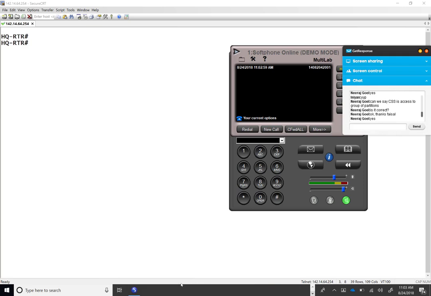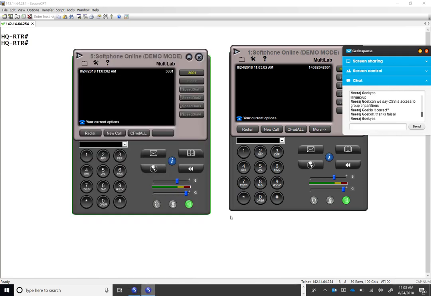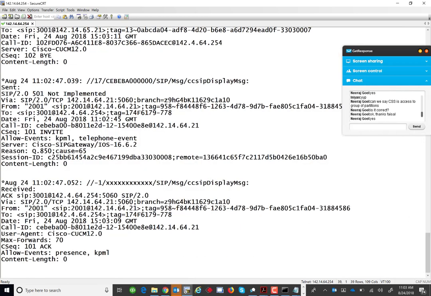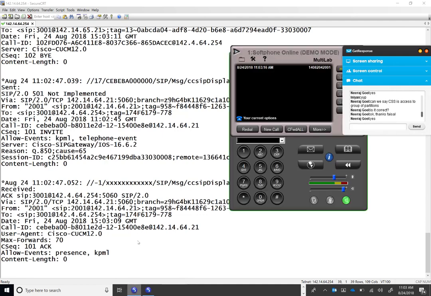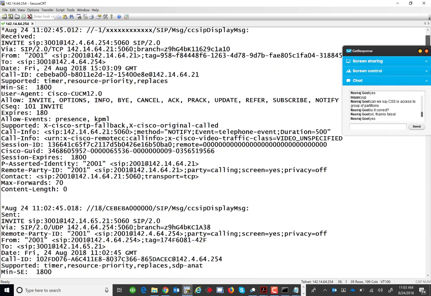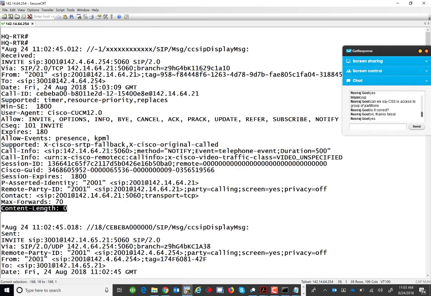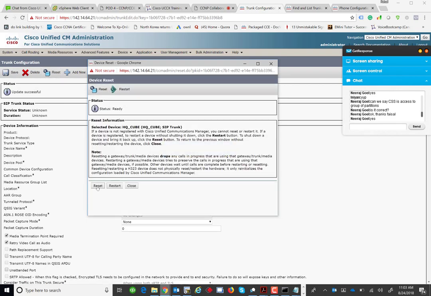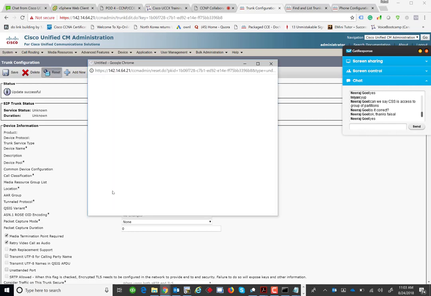Okay, I know why it's slow, because of the recording. Because the video is being recorded. All right, so 3001. Answer. Okay. Yeah, so this is something to do with... Now, it also could be an issue to deal with something. It's still content length zero. So it's supposed to have G729, media termination point, early offer enabled for it. But for some reason, it's still probably not taking it. So probably a couple of resets are required.